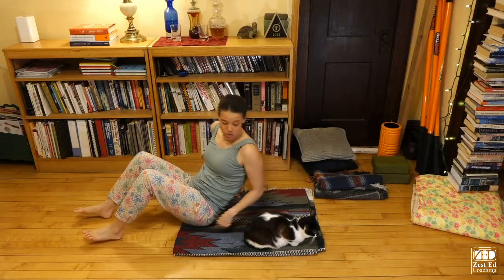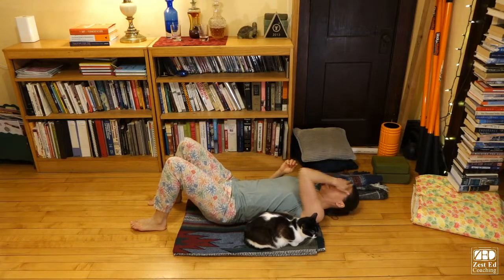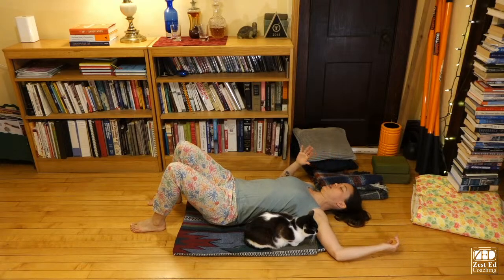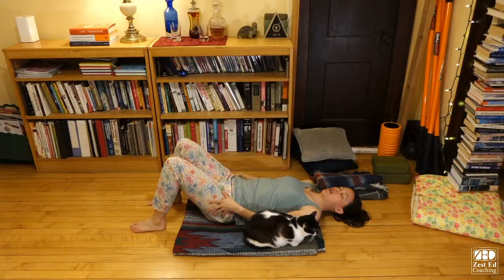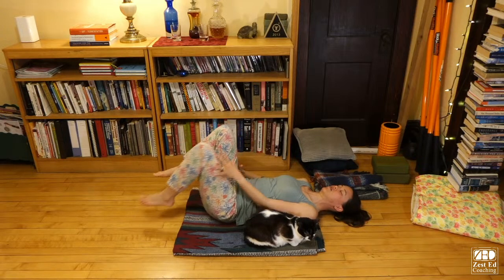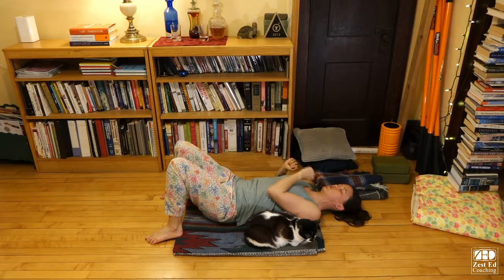You're going to lie down on your back. We're going to do a gentle twist, and we're going to focus on feeling a stretch in your hips, in your outer hips. And then depending on your variation, you might feel it more in the thighs and down the outside of your knees, or you might feel it more in your torso, up to you.